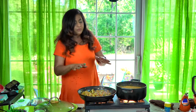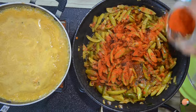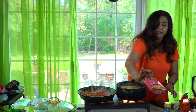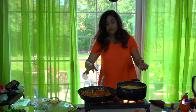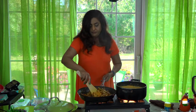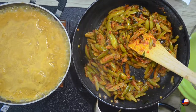So in this one, we are going to put only one thing, which is this chili powder. And I have kept different kinds of chili powder here. One is Kashmiri chili powder. This is called Degi chili powder. And this is the regular chili powder. So here I put Degi chili powder, which is supposed to be a mixture of different kinds of chilies. So it gives a good color, as you can tell. See that? Oh, wow, that looks great.